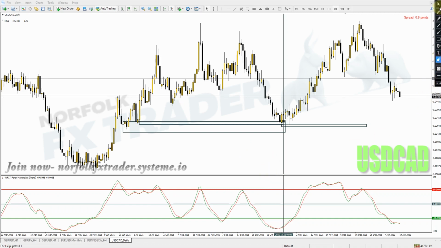So this is exactly how you can use this strategy. You don't need to use the trend indicator, but I'm just showing you how that can actually improve your accuracy with a reversal in the market. But with a supply and demand strategy, it's going to allow you to identify these reversals.